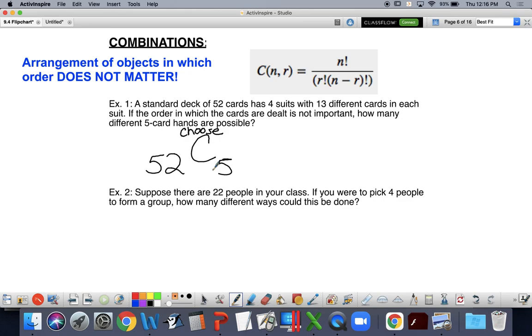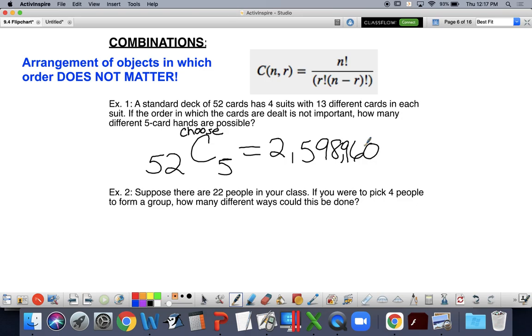This is why people that are good at math and play poker have quite an advantage, because I don't think you necessarily understand how much math can go into just one deck of cards. There's almost 2.6 million hands out there. That's crazy to think about. But every single card in a 52-card deck is different than the next one. There are diamonds and clubs and face cards and whatnot, but since every card is independent of the next one, this is why you get so many distinct different hands.